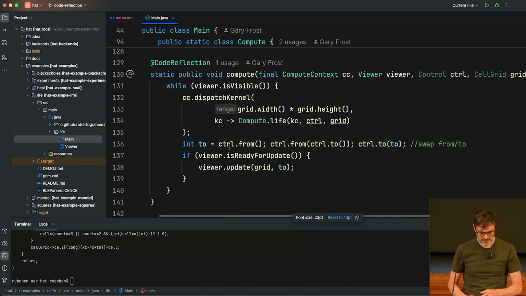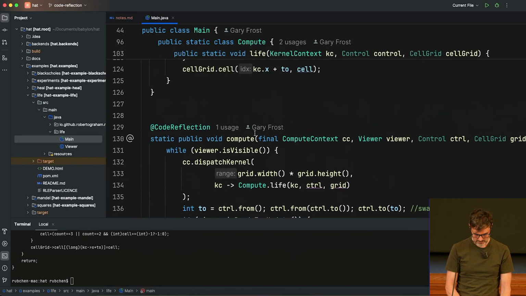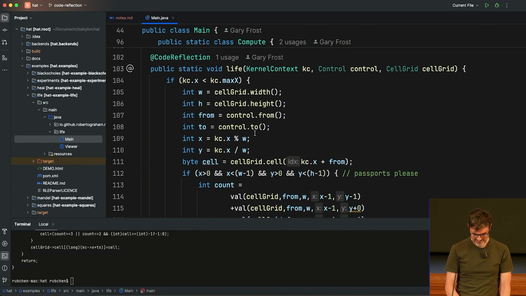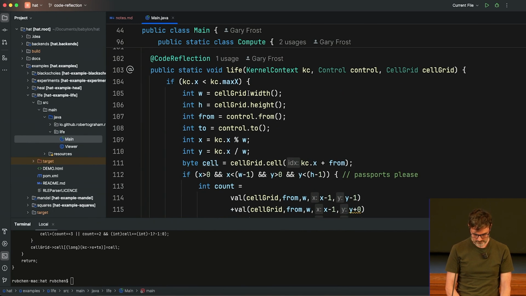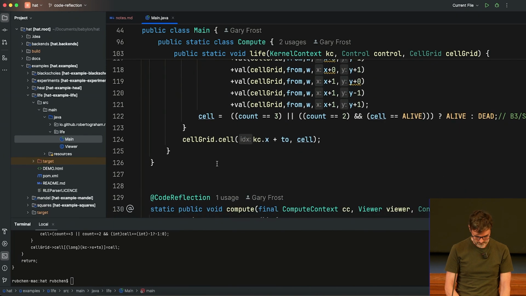So this is actual Hack code here. And this is the kernel, the compute method for life we showed already. And just to show you, I'm not trying to trick you here, this is the kernel for life, like so. And first of all, we can run this in Java, multi-threaded, using a thread pool.